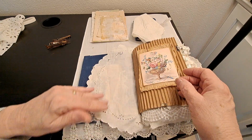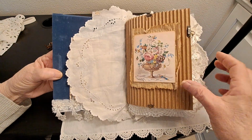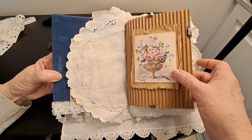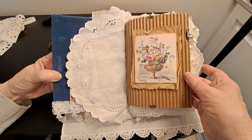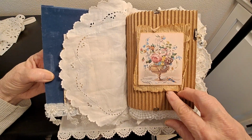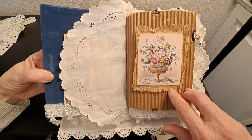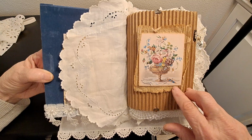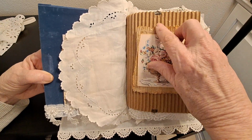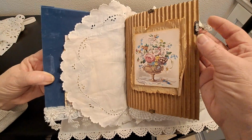So that's a confession, that I struggle with the material in this journal. So that's a vintage doily. And then there's only one signature. This is some corrugated paper, and then I added a digital, and then I love to add the ribbon twist paper. It adds texture, but no bulk, and so I like that. So that was the cover.